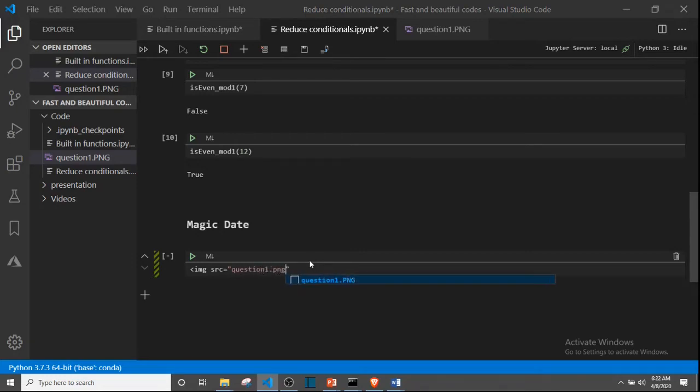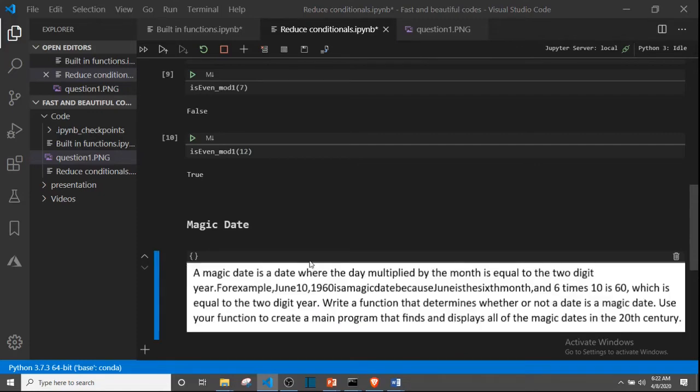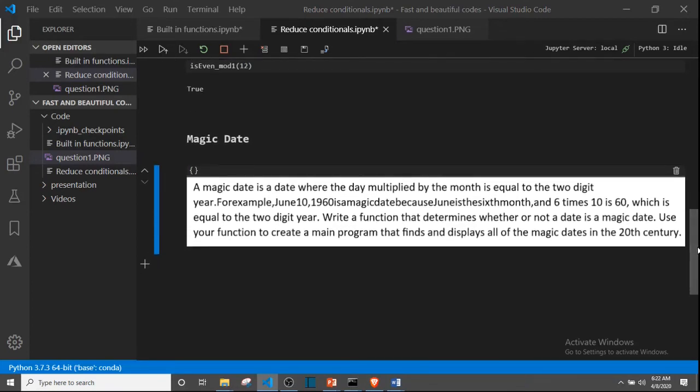Okay, so yeah, that's it. So we have this. A magic date is a date where the month. So let's have def. We are going to call it is magic date.